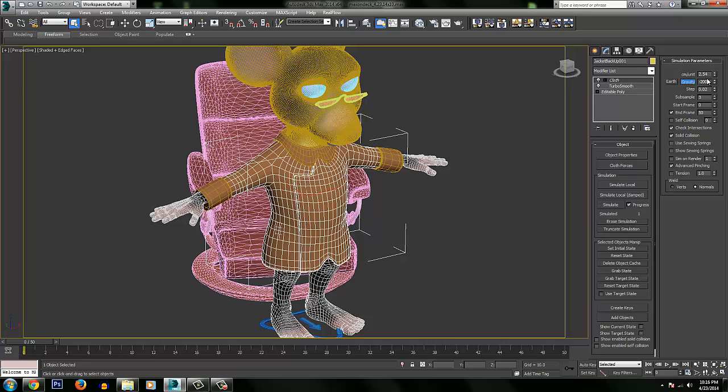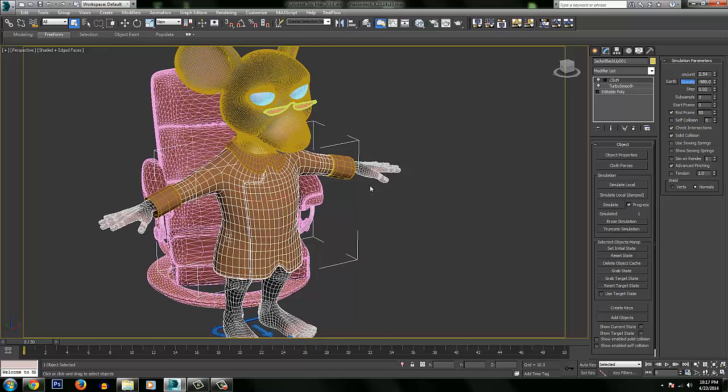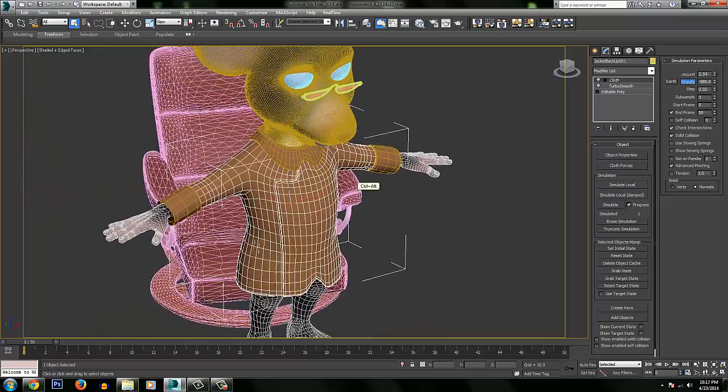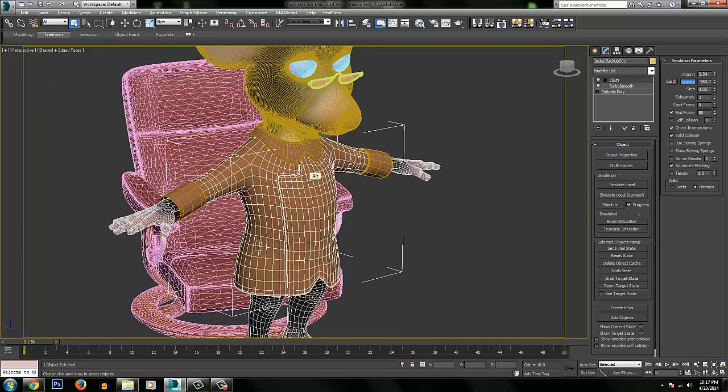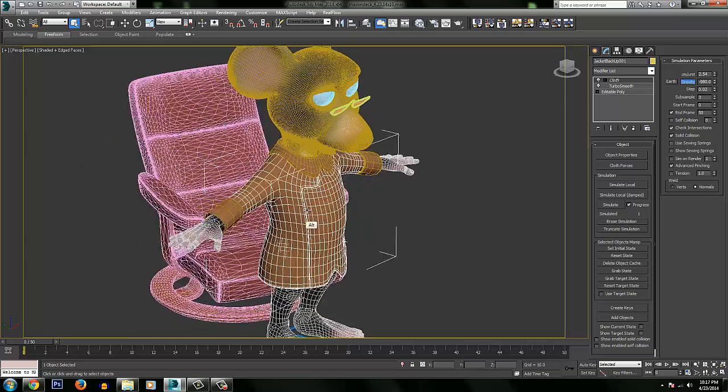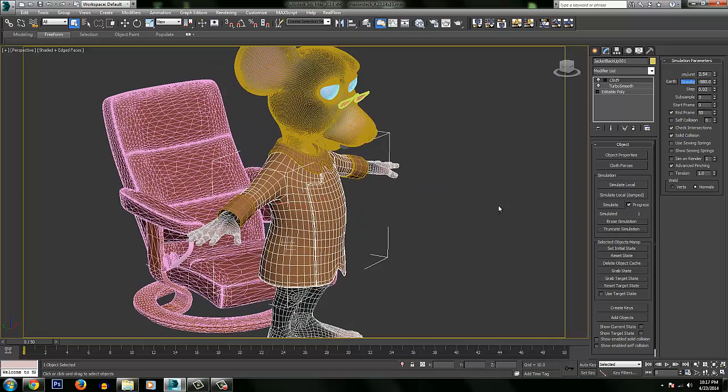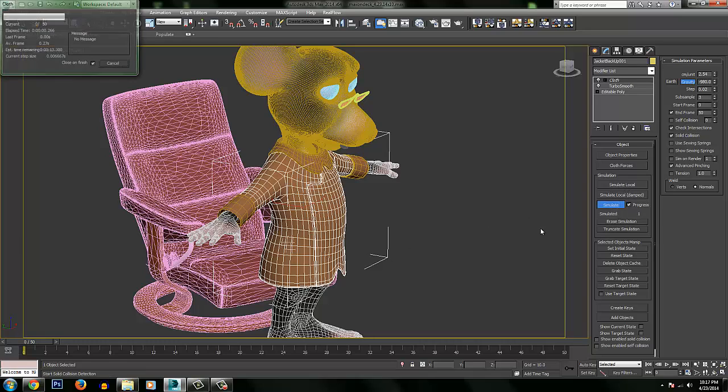But that's a little extreme. So if we click on Earth, it'll just take it back to what it is, or what it's supposed to be. Now, if we hit simulate, it should put him in the seat with that main part there. Everything up here will stay the same, and the bottom part will dynamically move about.